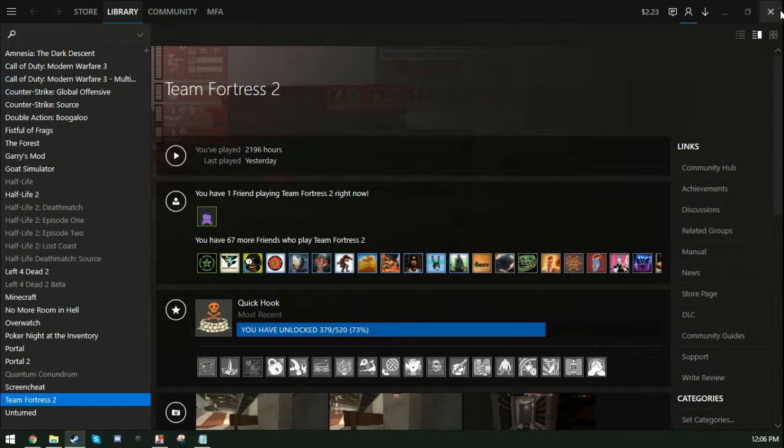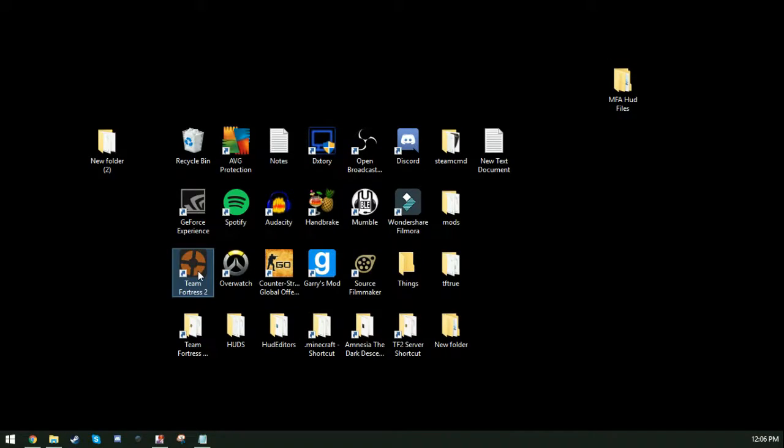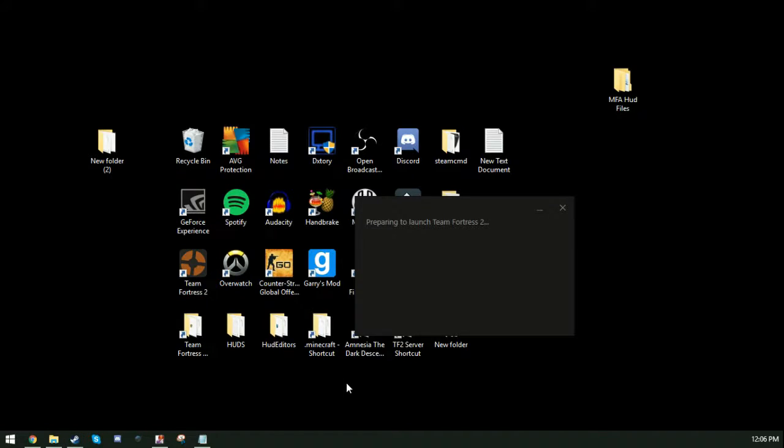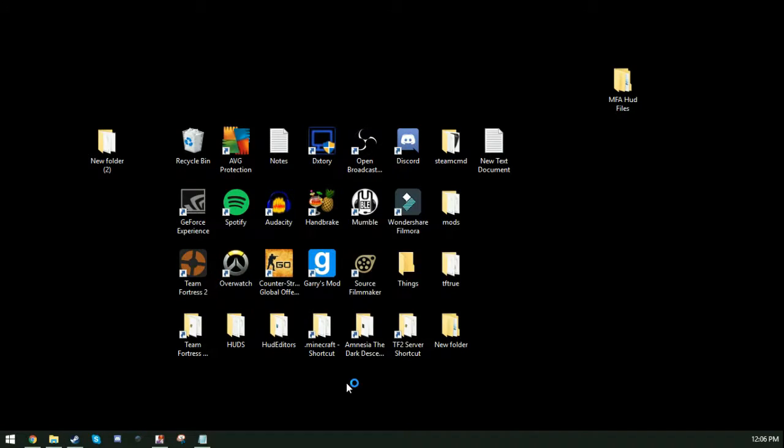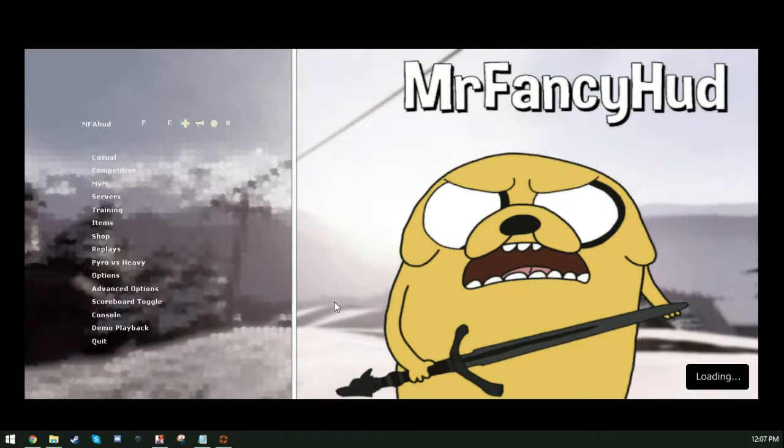So that's pretty much it, and you'll just want to launch up Team Fortress 2, and hopefully everything should be working. Okay, so it looks like everything's normal. Please know if you are using the comp view models with all the other commands, it may take a little longer to launch up than normal. So now that TF2 is loaded, I should probably show you the settings that I use.